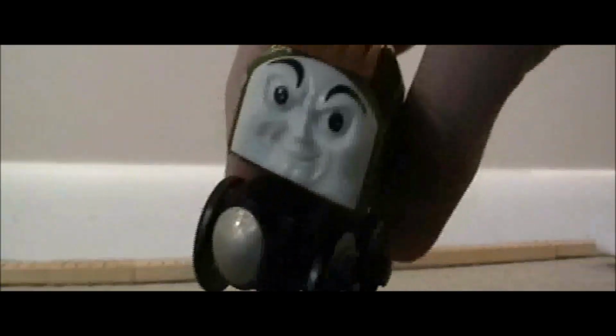His side detailing is very well done. His stripes go this way, like this. Interesting enough. How do these go? Okay, these stripes, it's interesting. I'm pretty sure that this is actually an inaccurate representation. I think Diesel 10's stripes on this side actually go this way, and then these actually go this way. I think that's actually an accurate representation. So that's one thing this model did right, if I'm not mistaken. And this model, I think got incorrect.